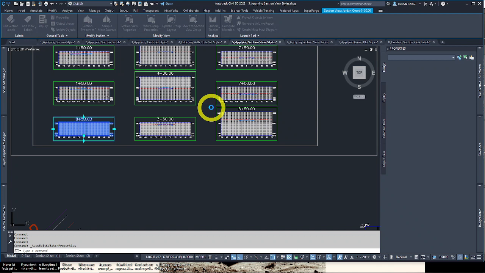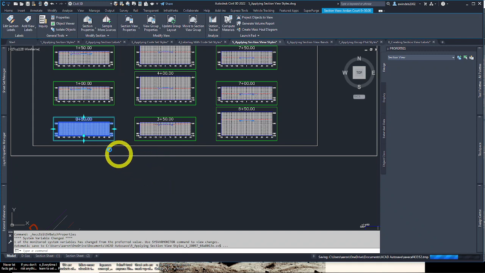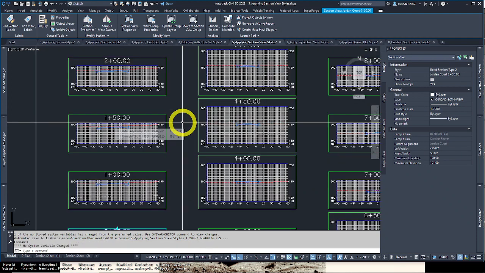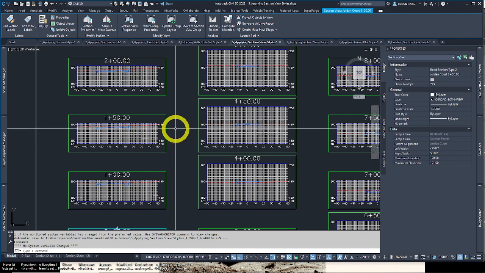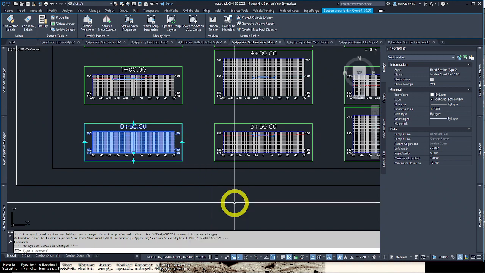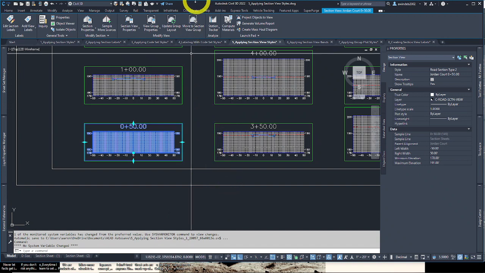And with that click, we still have one of them selected. Obviously they changed. I'm going to leave it selected. See how they all changed at once, the style of the section views. I'm going to go to update group layout, which will shift how they're all conforming with each other. You can also do that with a right click. So I still have it selected. I can do right click, go to that, update section view layout, or you could go to this new icon up here and go to update group layout here as well.